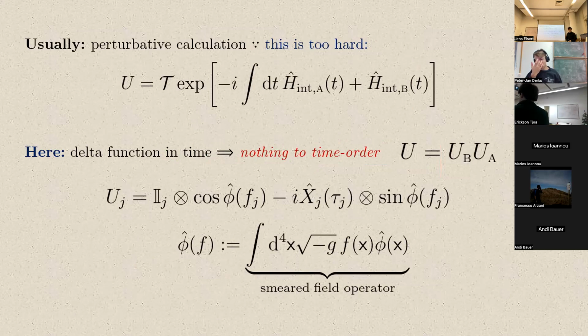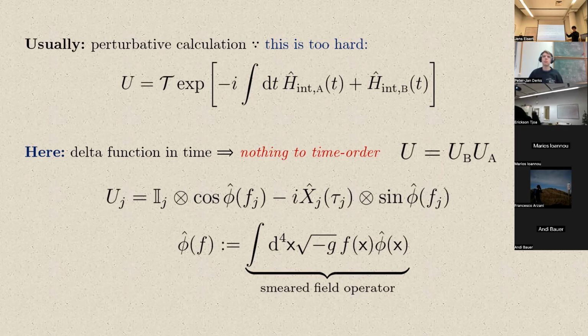Well, remember from your quantum mechanics or quantum field theory course that the root of all evil is the time ordered exponential. The moment you see this, you give up. You either spend 5 pages doing perturbation theory or just submit a blind homework. But if you do delta time interaction, you don't have to do time ordered exponential because there's nothing to time order, right? You only interact at one time, right?